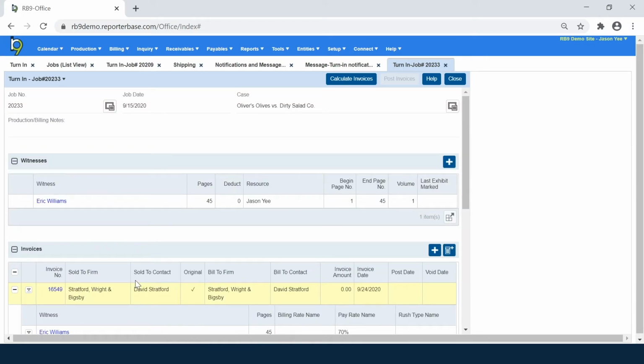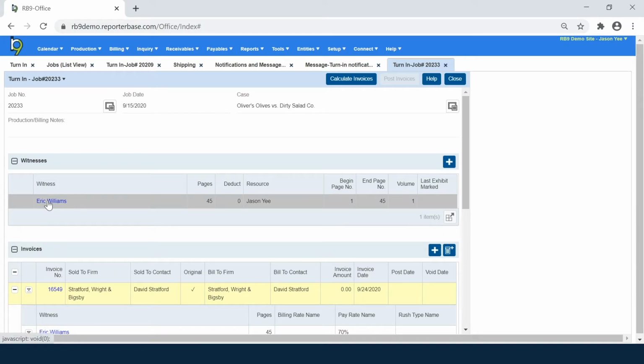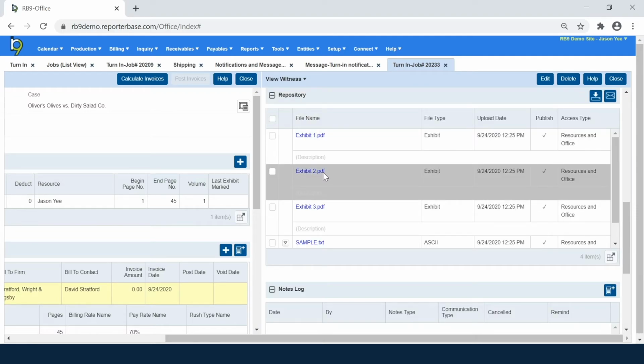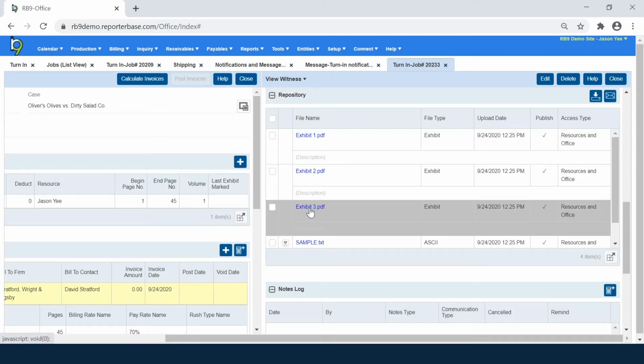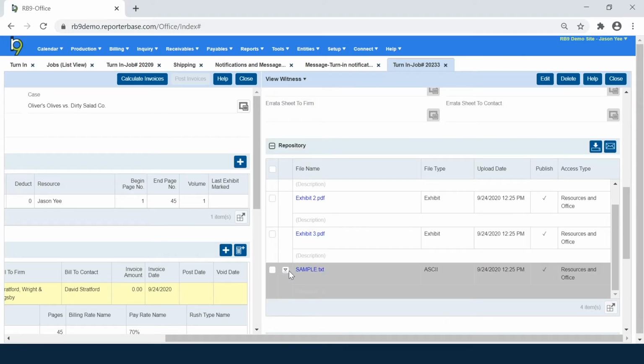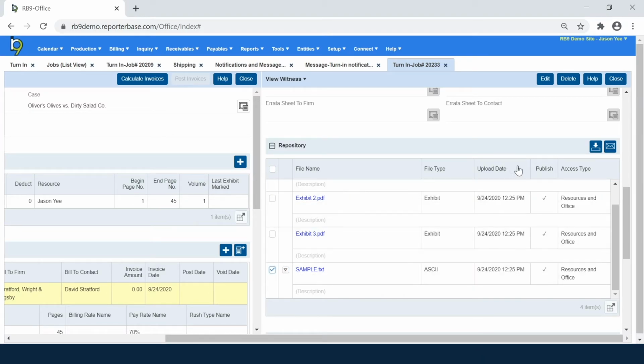If they would have uploaded files, then go into the witness. And if you go down to the repository section, they're going to be listed right there. So this just happens to be the same files that I uploaded for the last job. But you can basically see that if I wanted to, I have my create PDF transcript options. Or if I need to take these files down first and do something to them, I can check them off and download them. But that particular standpoint is still the same, right? You already saw this. You create the PDF, do your thing. And then, of course, the orders are already there, so we can go ahead and start the shipping as well. Okay, so not much different.